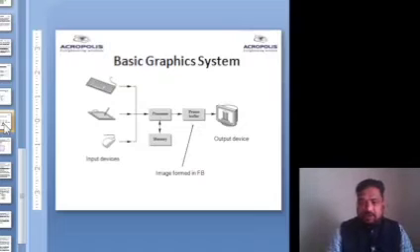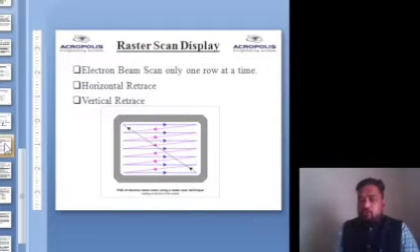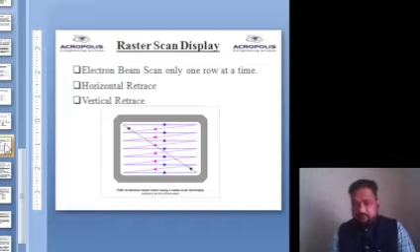You can see the frame buffer, input output devices, memory and processor. So this is the architecture of the graphic system. By using these devices, we can display the images on the screen of the monitor. As I already told you about the displaying methods, there are two basic methods that we use for the display purpose.